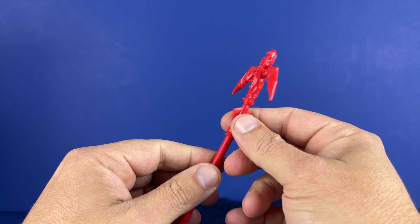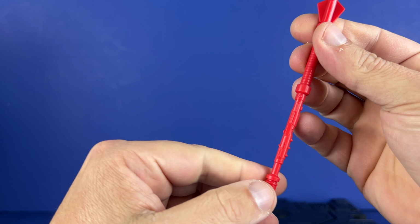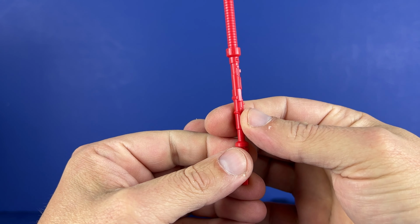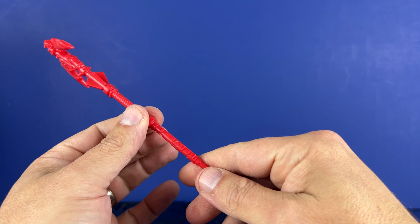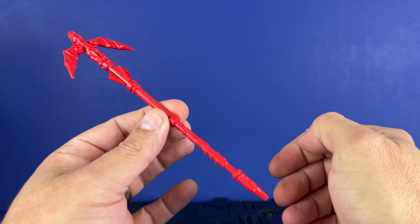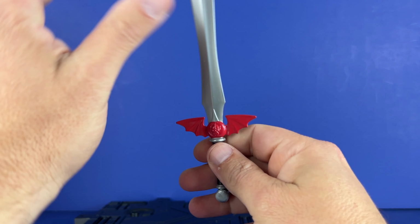Nice molded details. You can kind of hold the staff and fire it like that. A lot of little buttons and things like that molded into it. It's just red plastic, but it is probably one of the better looking staffs. See all that. And then you get a Horde sword.